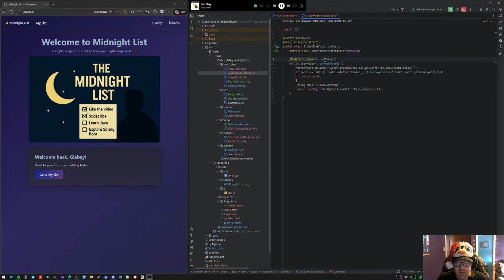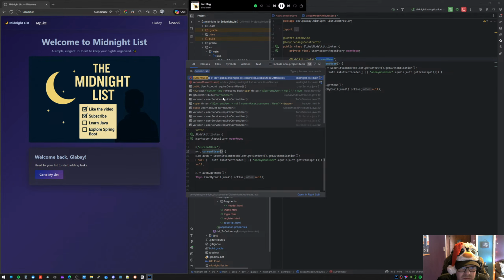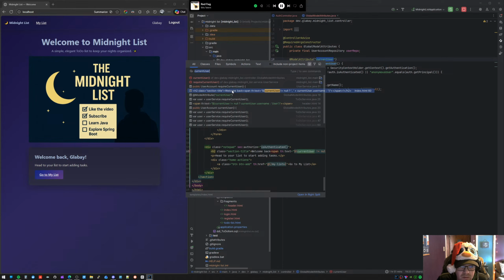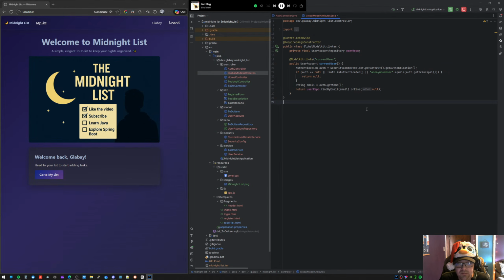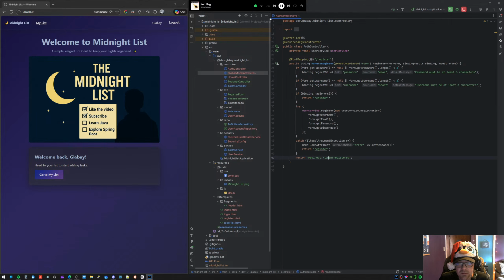This is a model attribute for the current user. When is that being used? That's you. Okay, so that's just for passing through. Okay, yeah, we're just using that in passing it through. It's not bad. We're just passing around the current user.